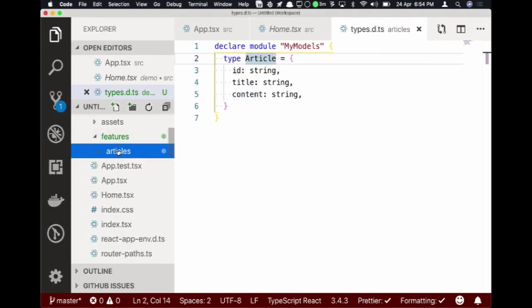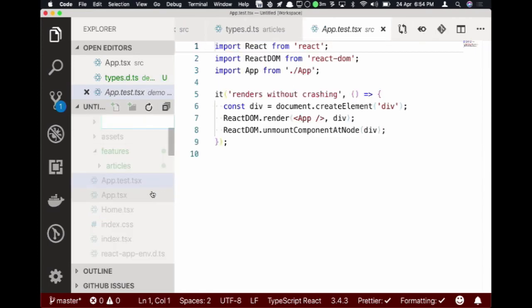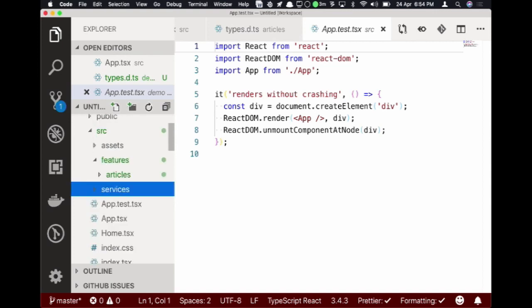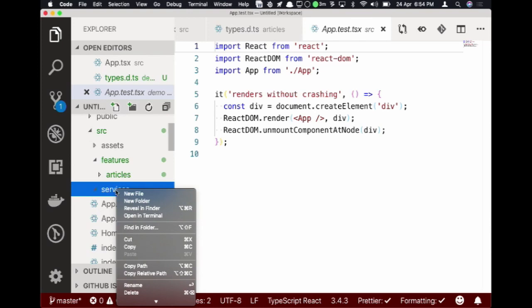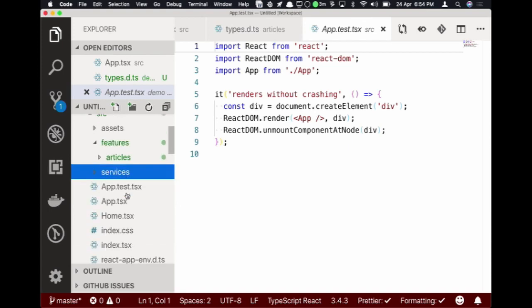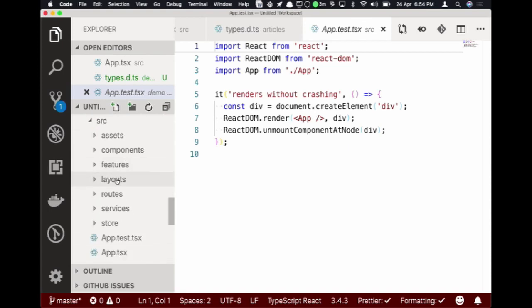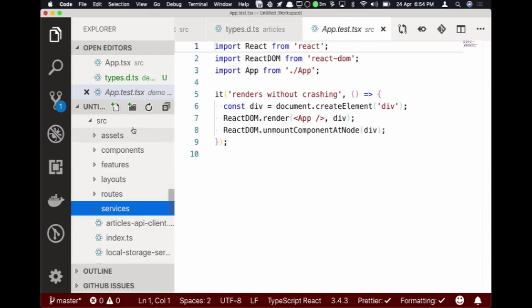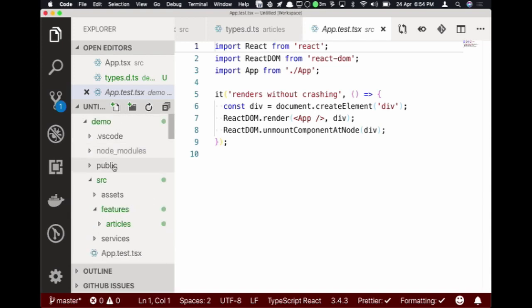To do that, I will create a new folder, services, and I will create a new file. Let me check here how it's called. Okay, so it's articles API client.